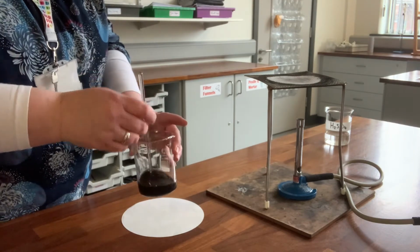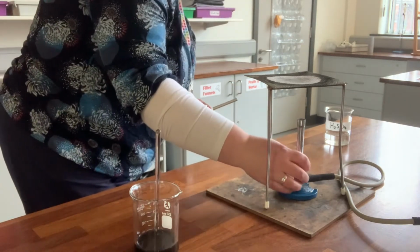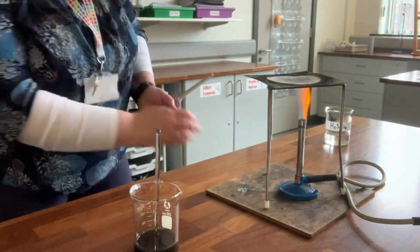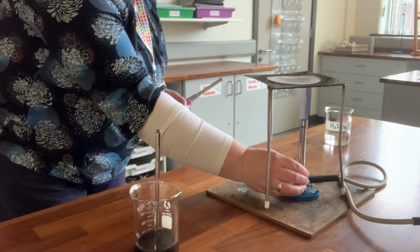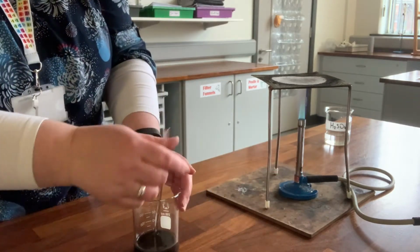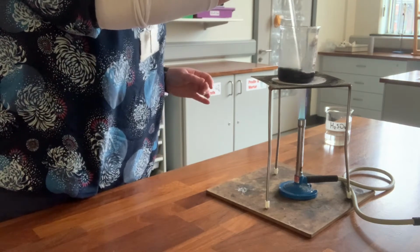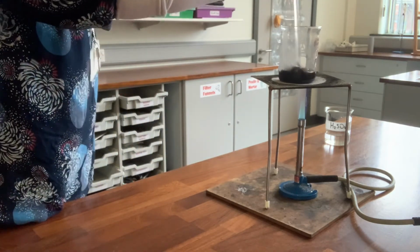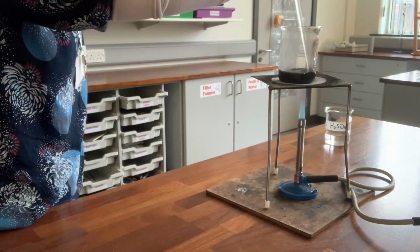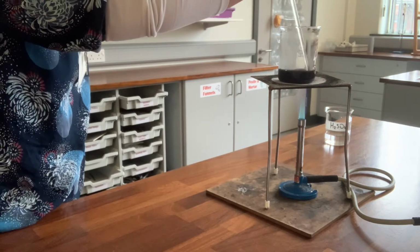Now, another way we're going to check that all the acid is neutralised is we're going to heat it gently. Now, we're not going to heat the acid too much. We only want to heat it to warm up the acid to react the copper oxide with it. We don't want the acid to start to boil. So I have my Bunsen burner on a lowish heat. We're going to put it on just for a little time to get the acid to react with it. And what you should be looking for is to see, is there any colour change happening, or can we still see the black powder, making sure that we still have the copper oxide in excess.